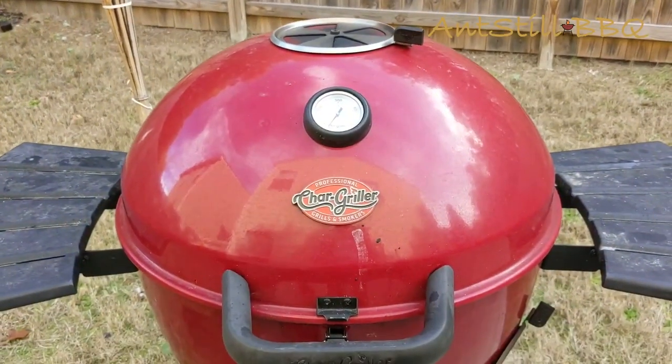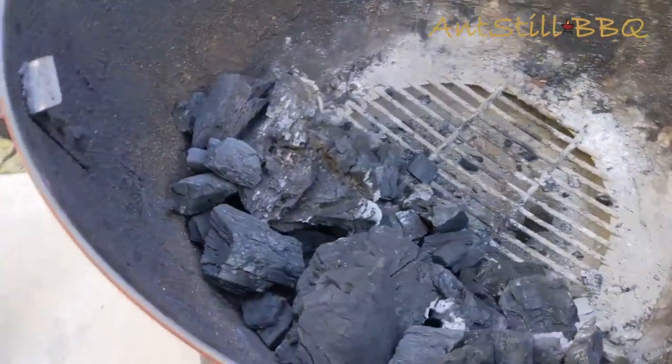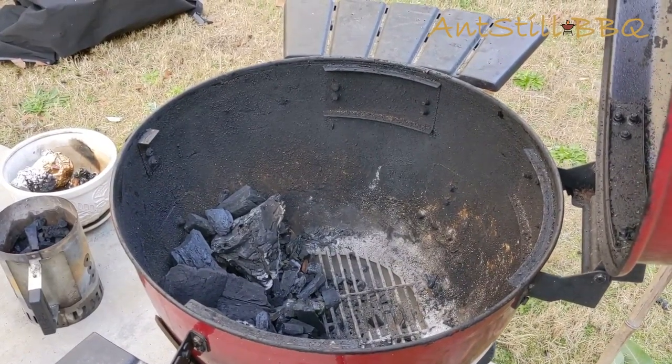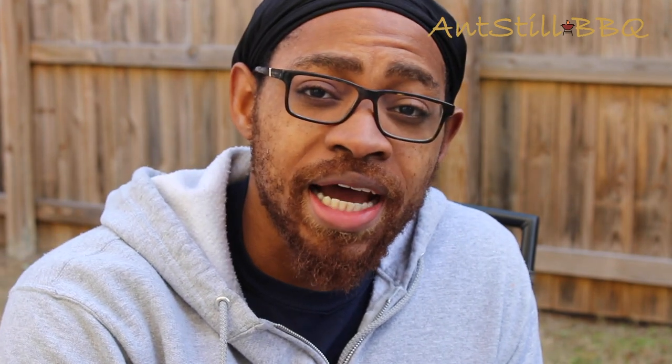The two-zone fire system is simple. All you have to do with your grill is place charcoal on one side and leave one side empty. This is what it would look like — you can put more, you can put less, but this is essentially what it looks like. So when you place food on that indirect side, it's gonna be a lot cooler, which is a good thing. So once you end up charring those ribs, that chicken breast, chicken wing, whatever you have, once you char it on the direct side, move it over to the indirect side so that it's not as hot and it's not directly over the flame.